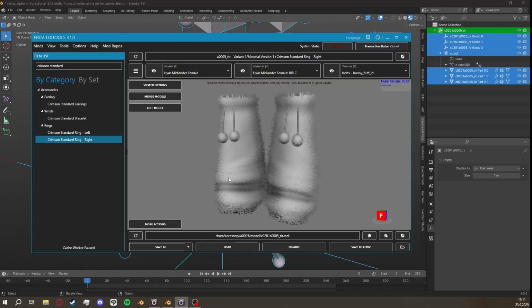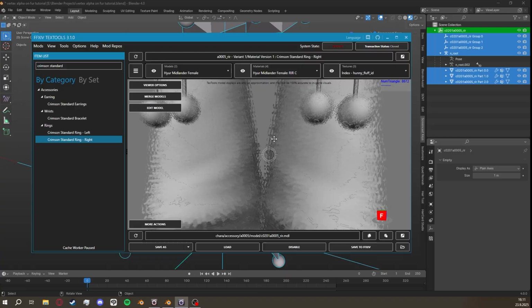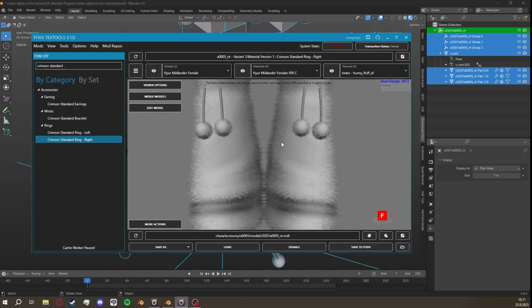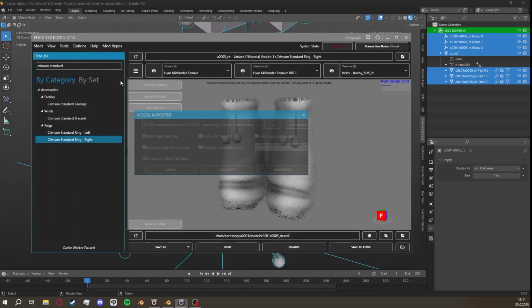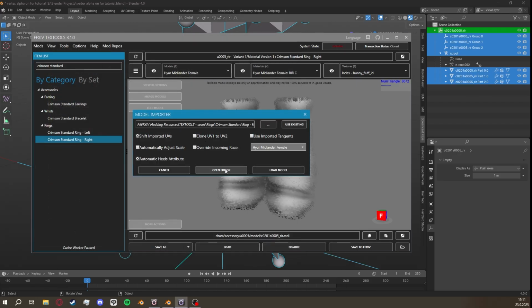Now, when I put it here, the alpha is not going to show up in TextTools. I think the shading for TextTools doesn't support the vertex alpha showing up, but don't worry, the data is there, and Final Fantasy will show it. So don't worry. So load, get the one that we need.